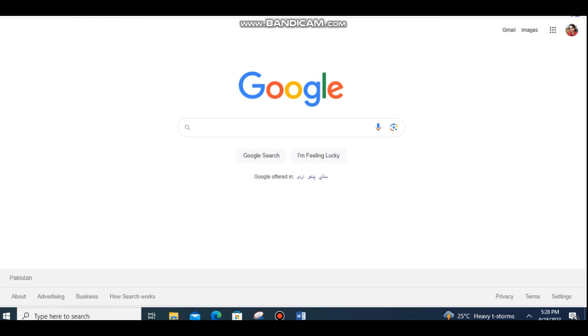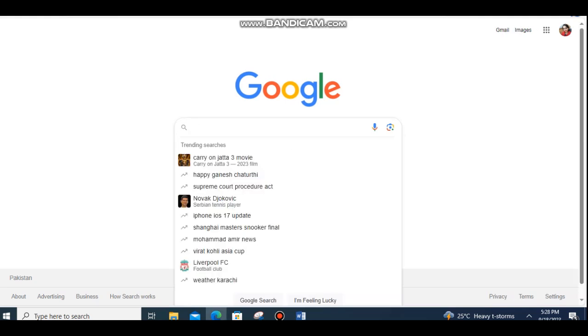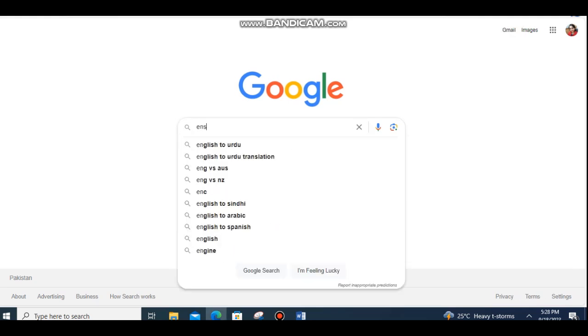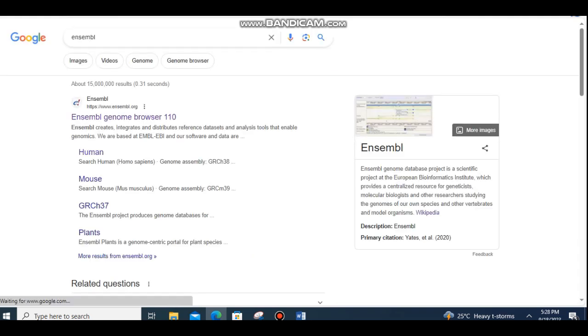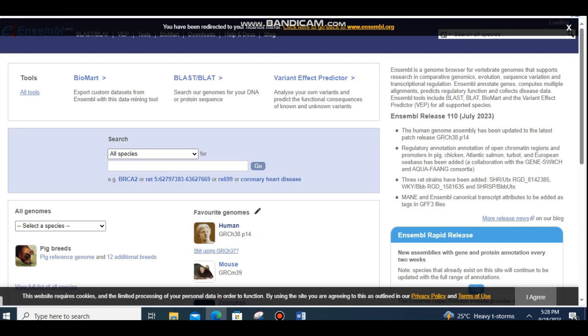Hello everyone. In this video lecture we will retrieve the coding sequence and divide it into the codons. For this we will use the Google search engine and write Ensembl. Click on Ensembl genome browser.